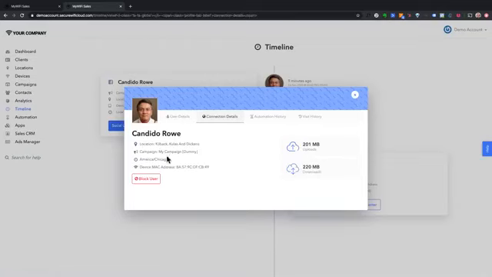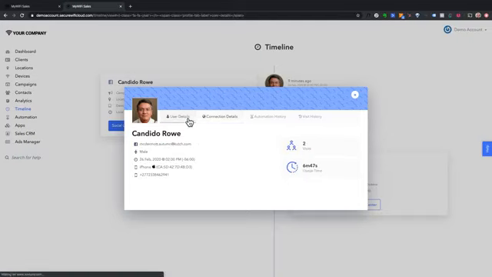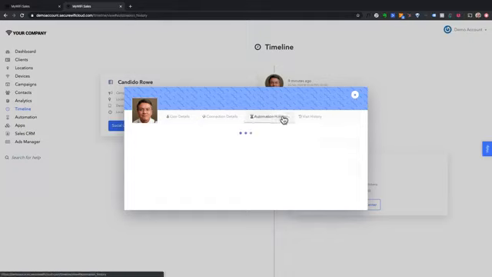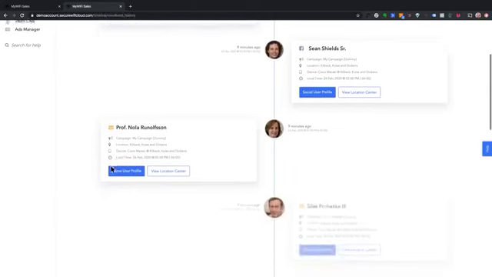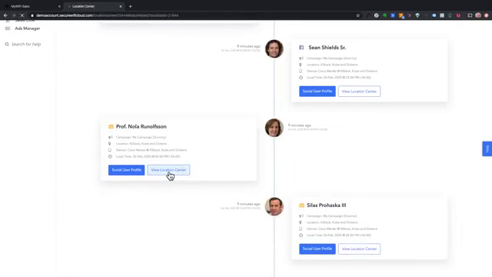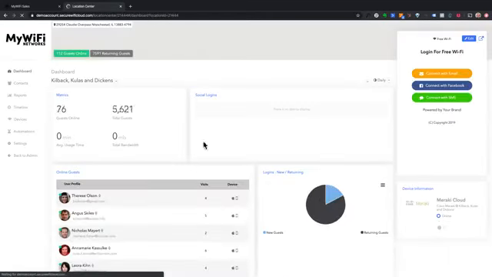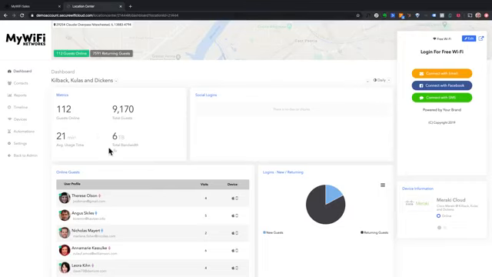So if you're demoing this to a client, you can say, hey, look, this is the kind of data we're going to collect. We have the upload and download bandwidth. We have the number of times they visited, the amount of time spent. We have the visit history if they've come more than once. We have all that listed. You can go down here, jump into a location center, for example. You can see that right now at this location, there's 112 guests online.